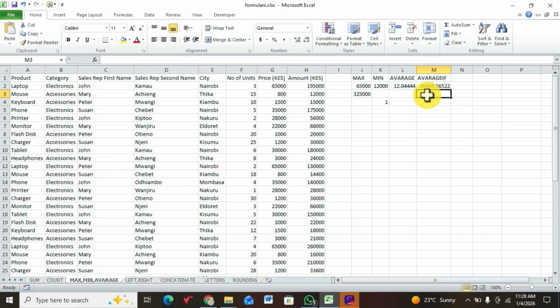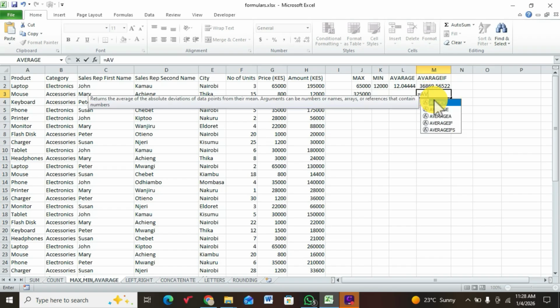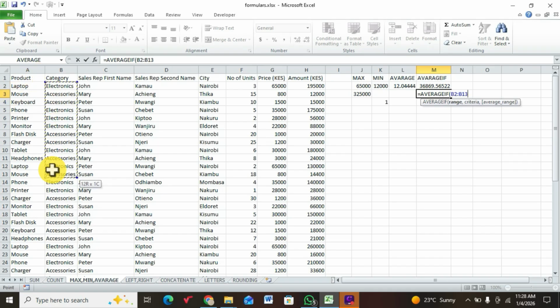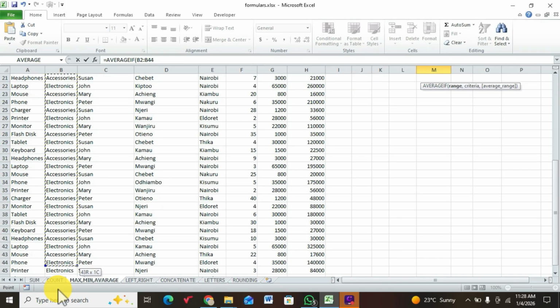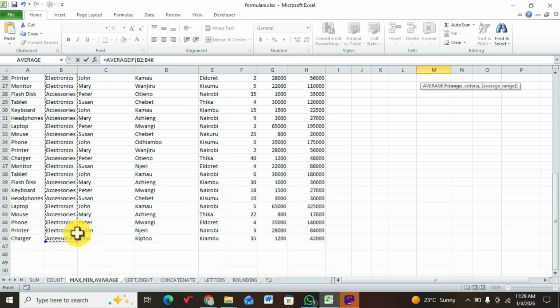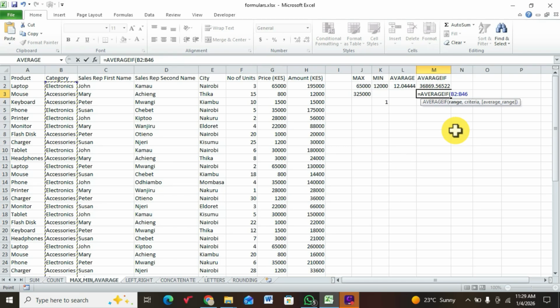So this one you can also look at: equal sign, then you can say average if, and then I want to look at still the category. You select that. Specifically, you put a comma. I want to look at accessories.